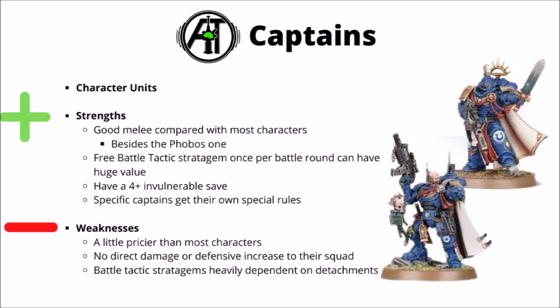They get a 4+ invulnerable save to keep them a little bit safer than some of the other characters, and they all come with their own unique special rule. The main captain special rule is to get 1 free battle tactic stratagem per battle round, and that can have absolutely huge value depending on the right detachment. Could be quite nice for, say, some aggressors with the fire discipline combo in Gladius, or getting the Torrent Flamer stratagem to go off for free with the Firestorm detachment. It is a bit detachment dependent though, depending on how good the battle tactics are.